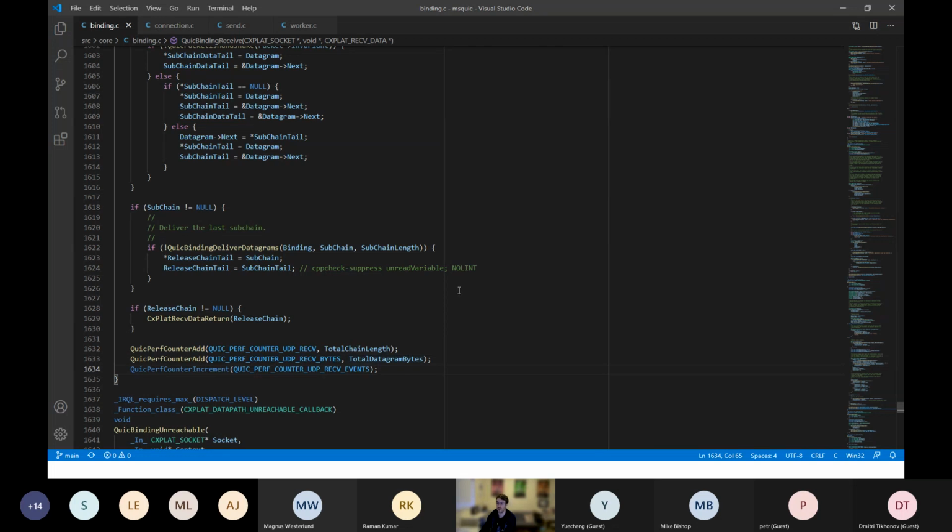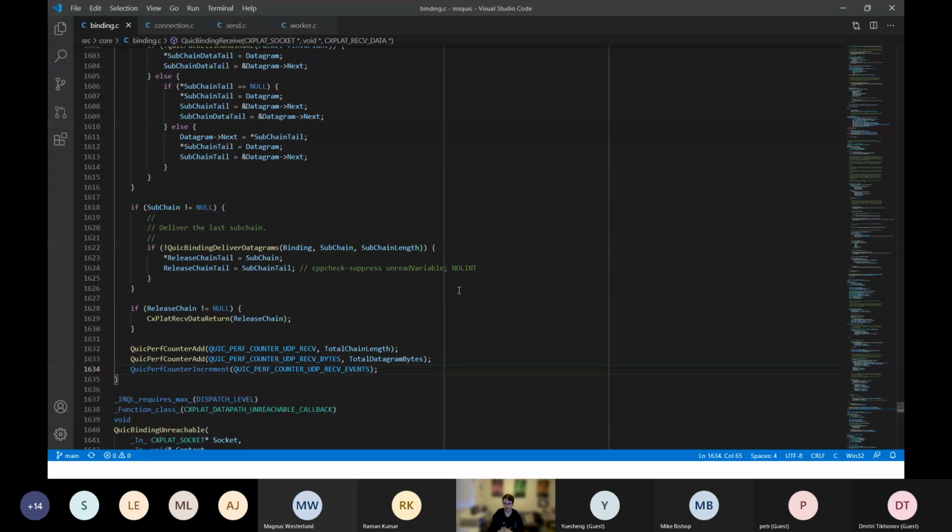So that's essentially the UDP receive path. It's all about doing some pre-process on the packet, finding the connection the packet's for, queuing the packet on the connection, doing that for all packets, all datagrams, and then breaking out. And that's pretty much all the UDP threads are doing. So the UDP thread is just doing that on all cores. On kernel, it's directly on the kernel threads. In user mode, it's in the user mode threads. But what this gives you is the ability for those threads to be parallelized with the QUIC worker threads.